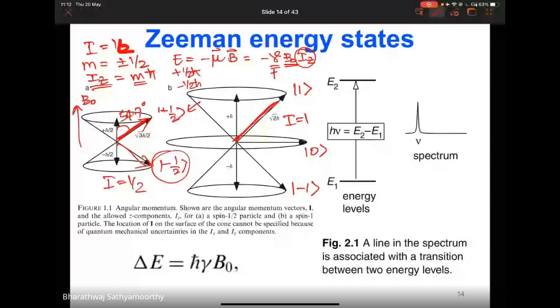I think it's a little slow to update. Let me wait until it updates. Yeah. So what you're able to see, there are three possible orientations that start to come up.